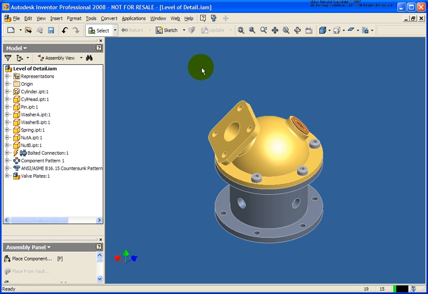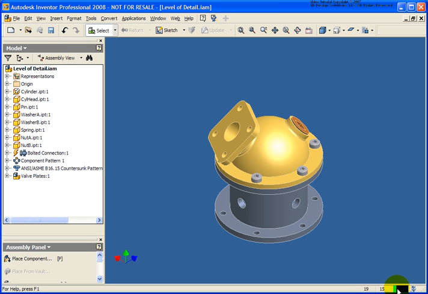To start off with, in the lower right-hand portion of the screen, you'll see that we have some numbers down here, and these numbers are telling us something. So the number 19 is telling me the number of occurrences that are currently in this assembly that I have open, and the 15, that's telling me the number of open components that I have. As we go back and create level of details and or switch to different levels of details, these numbers will be switching. The bar to the right of the numbers is telling us how much memory is being utilized.